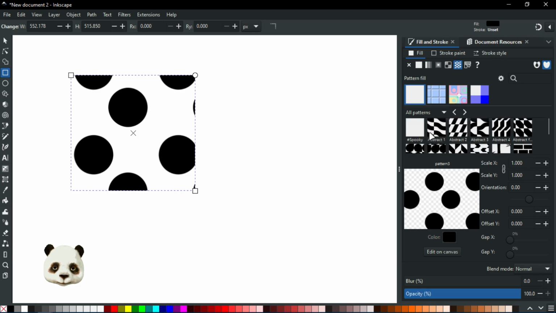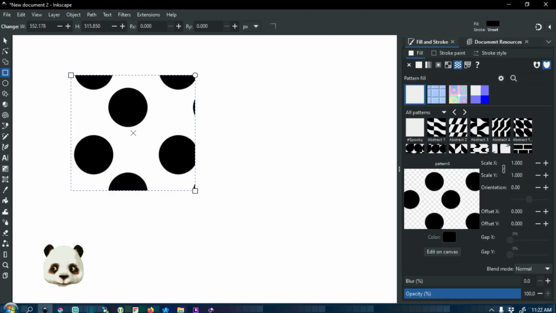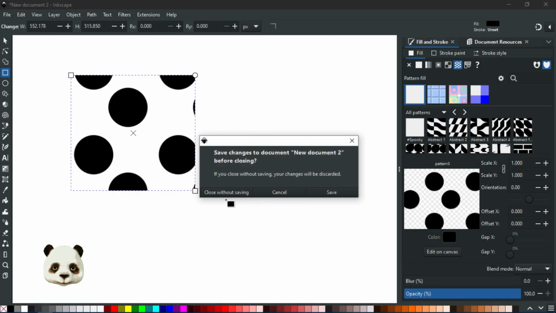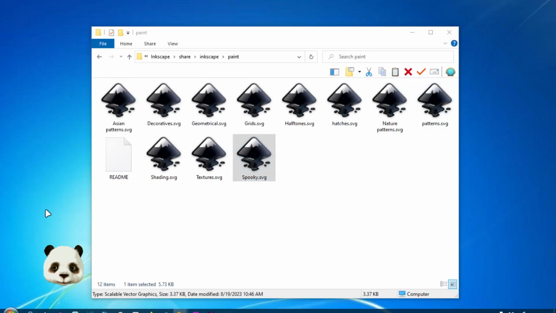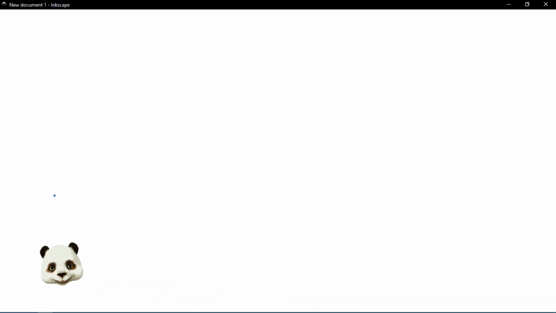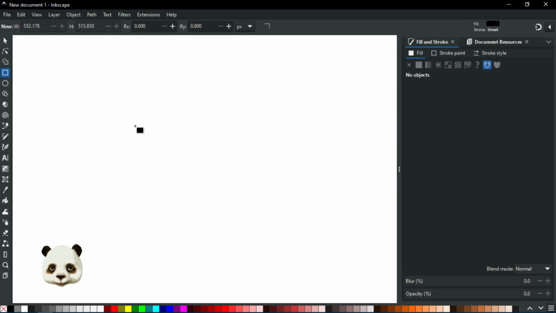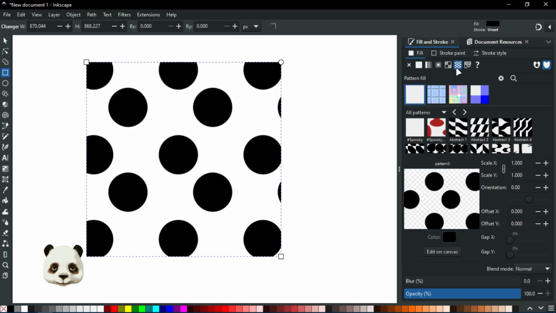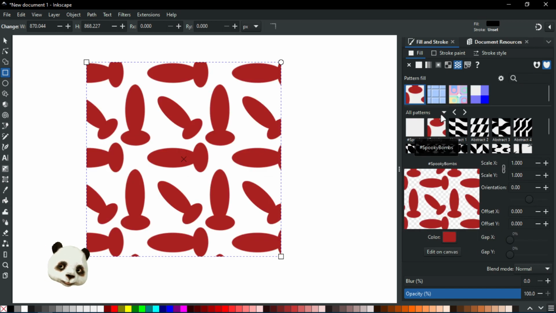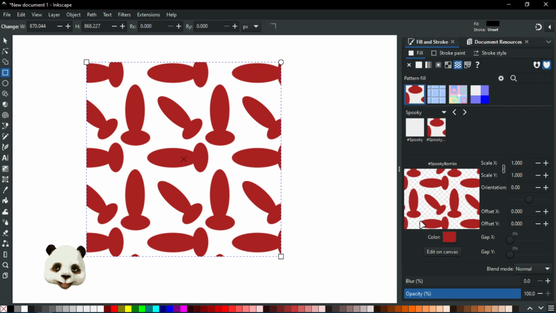But let me try to close the other one. And this one as well. Maybe something's wrong. Yeah, there are a few bugs here and there. Nothing can be done about it, but what can you do? Now it's there. So yeah, if we go into spooky, we have both of them. Yeah, I don't know. It's weird. It works kind of crazy.